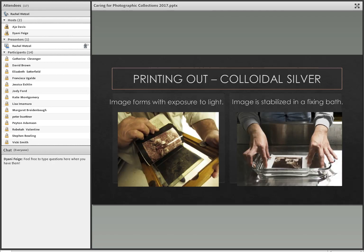So first I want to explain a little bit about the two different types of silver that you'll find in photographic collections, because it plays a role in how these things deteriorate or how stable they are for the long term. So the first type of silver, which is called colloidal silver, is the type of silver that was used in 19th century photographs. So these are all handmade photographs where the photographer would actually coat a silver emulsion onto a paper themselves. So the difference with those are when you coat this light sensitive silver salt onto a paper and then you put it in direct contact with a negative and stick it in the sun, you will literally see the object printing out.